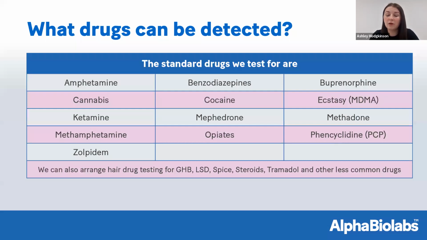I mentioned earlier on that we're looking at drug groups and the metabolites. And what I mean by that is within these drug groups that you can see on the screen, there are other metabolites within them. So opiates, for example, you can see there in the middle column. Within the drug group of opiates, you have codeine, dihydrocodeine, morphine, and heroin. So if you can't see a drug that you're looking for on the screen and you want to make a referral, get in touch. It might just be that it belongs to one of these drug groups and it's one of their metabolites.